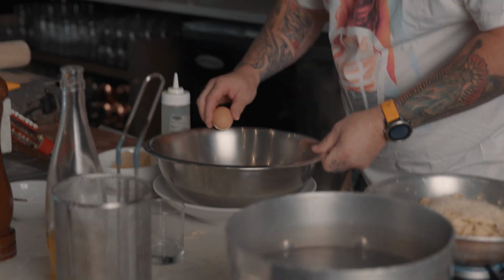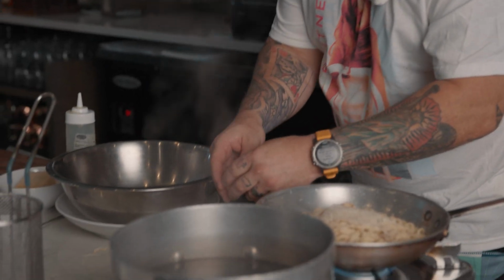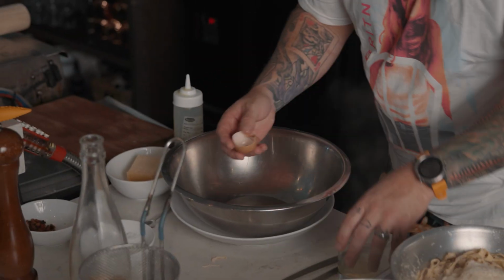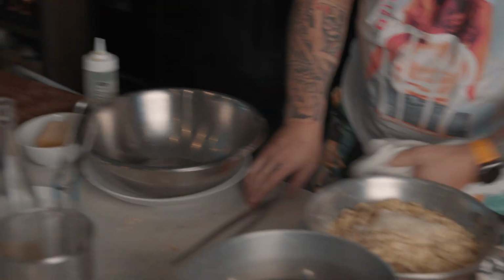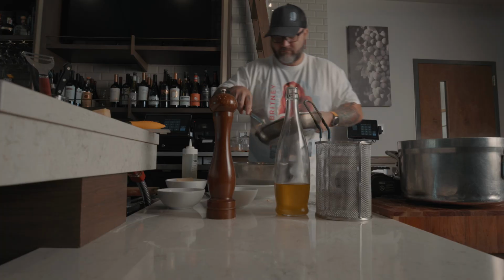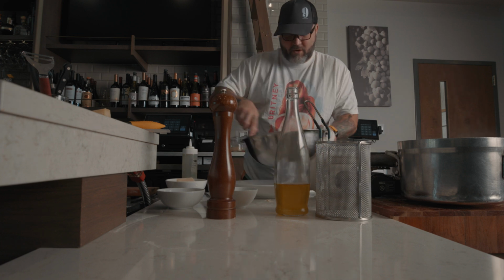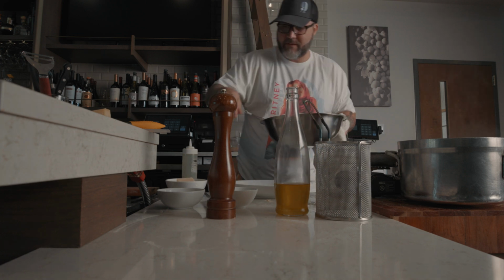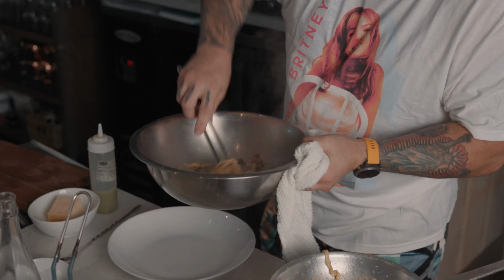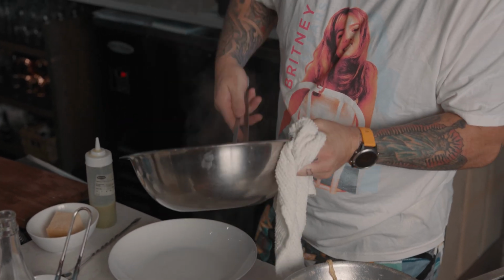We'll take a bowl. And we're going to take our egg white into that bowl. Get that yolk. Put it in. Right into that egg yolk. We're going to break it apart. This is where all that creamy, delicious flavor comes from. A little salt. Stir it around. A lot of people think it's cream. It's not. It's egg yolk that's in a delicious carbonara.